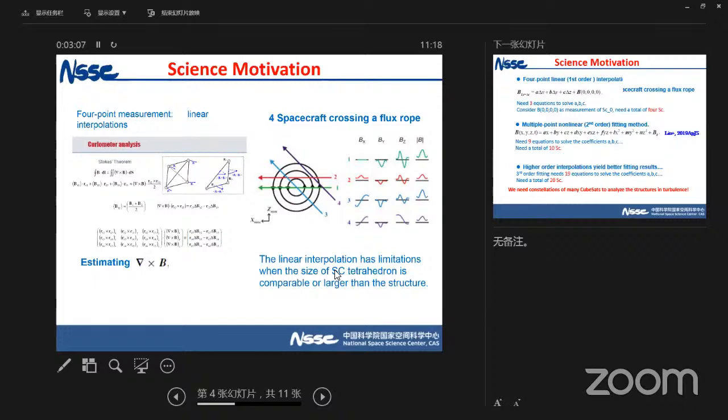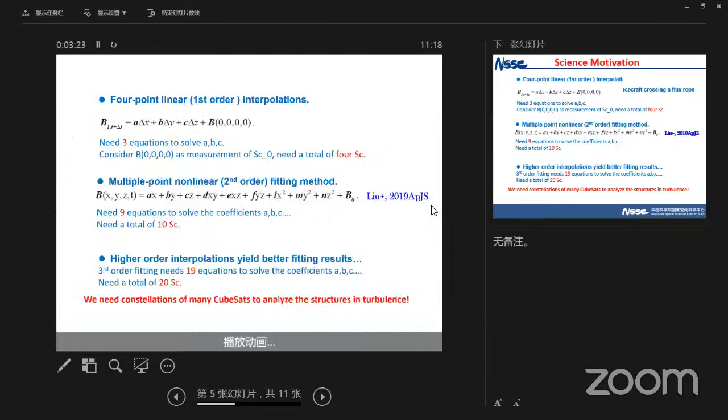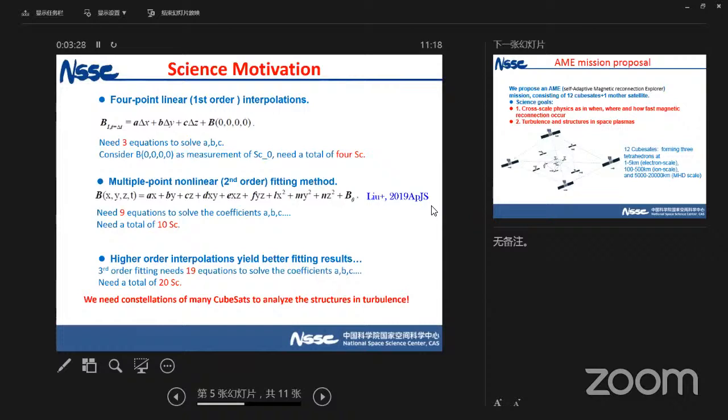But if the spacecraft constellation has a size comparable to or larger than the structures, then the linear interpolation is not accurate. If we think about the 4-point linear interpolation, we can always express the magnetic field as a Taylor expansion around another point. If we only keep the linear terms, then there are three coefficients, A, B, and C. Then we need three equations to solve for the coefficients. And if we consider the magnetic field at the orange point as a measurement of one spacecraft, then we need a total of 4 spacecraft to make the linear interpolation.